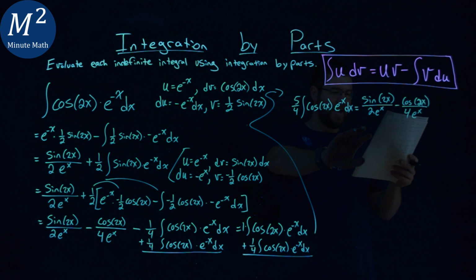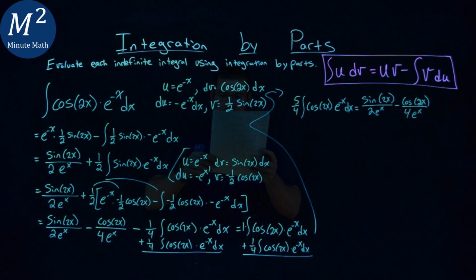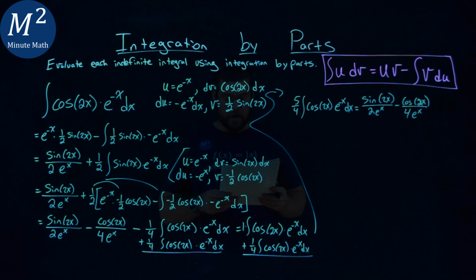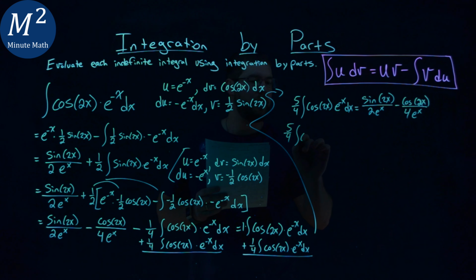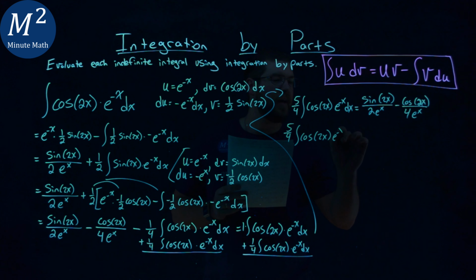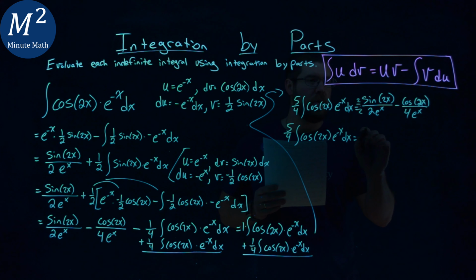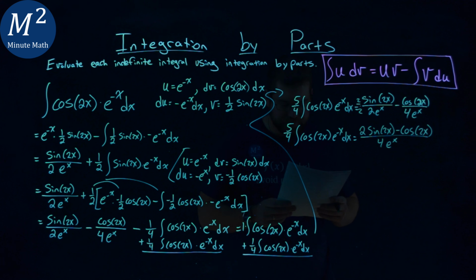Okay, make sure. I would hate to make a mistake at this point. Why do I have a 2 sign? 1/2. Oh, no. Just double checking everything here. Okay, that's fine. Alright. So, as we're going, I'm actually going to combine these to be one big fraction. So let's keep this down. 5/4 integral of cosine of 2x e to the negative x dx. If I multiply this one by a 2 over 2, put that in, we then combine 2 times 2 is a 4, 4e to the x in the denominator. So we have a 2 sine of 2x minus a cosine of 2x over that 4e to the x power. Okay.